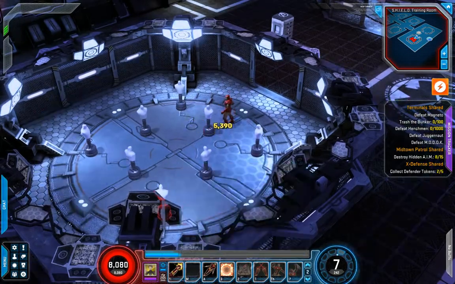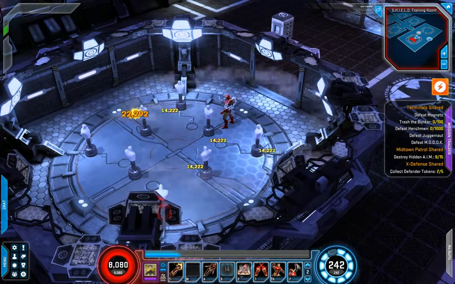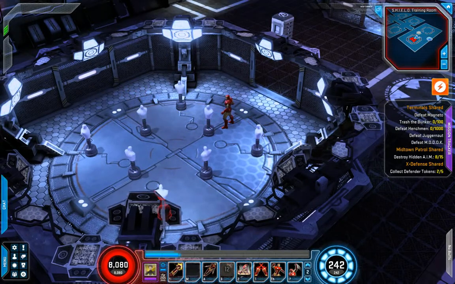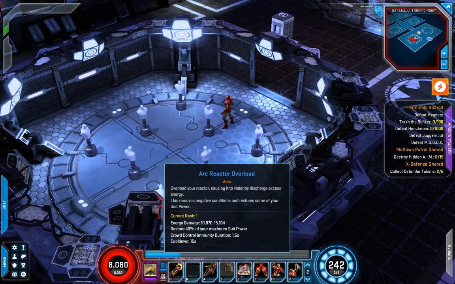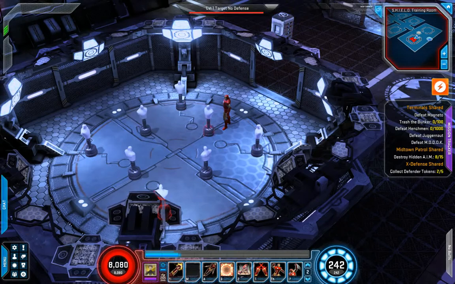Okay, now I'm down to 0. Arc Reactor Overload will do this. Boom. It refills all my spirit, which is really good if you get the duration right. You can just keep going with your powers, hit that, and never run out of spirit. It also does a good amount of damage. Right now you can see it's at level 1 doing 15,000 at the top.